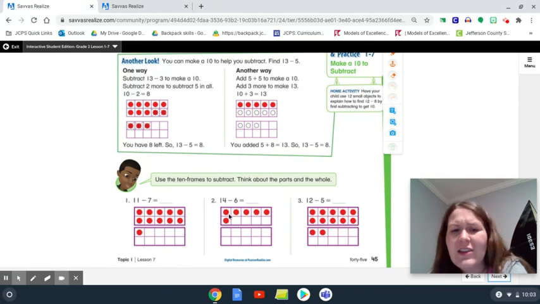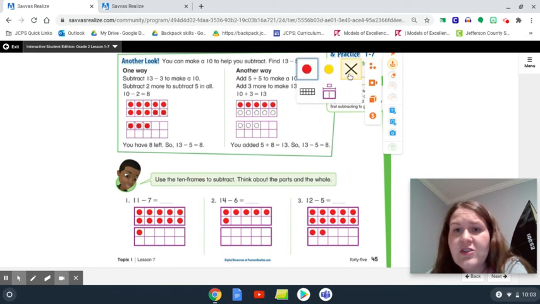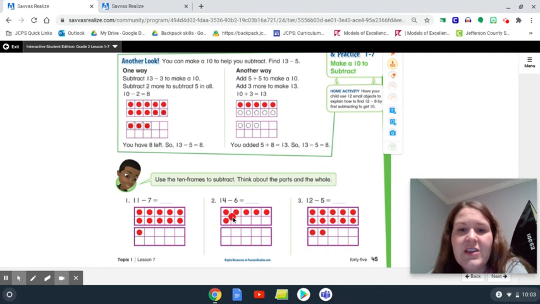If you notice, they only gave you 6 counters. That's because they want you to add on to 14. But if that's too tough for you, just say, nope, nope, nope. I want all 14 counters to begin with. So what I would do is go up here, get some counters, and keep adding them in until you get to 14. So I've got 6. Let's go. 7, 8, 9, 10, 11, 12, 13, 14.